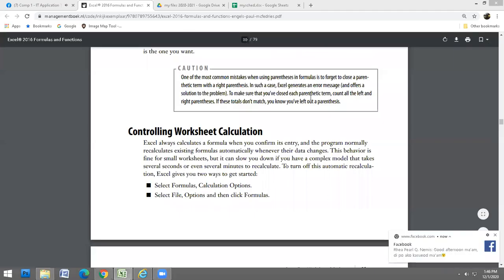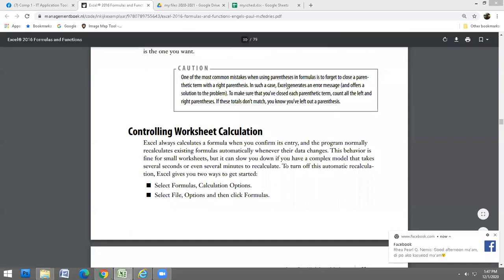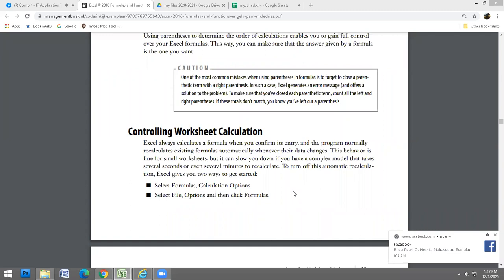Addition and subtraction. That is for arithmetic lang. So in a case wherein you wanted to compute muna yung addition before multiplication, you had to use a controlling worksheet calculation, and that is simply the emphasis operator, which is also called the parentheses. So, iyon yung mauna. In cases wherein we had nested parentheses, or may parenthesis within another parentheses, we compute or calculate muna the inner parentheses out. Ganun lang naman. Okay?